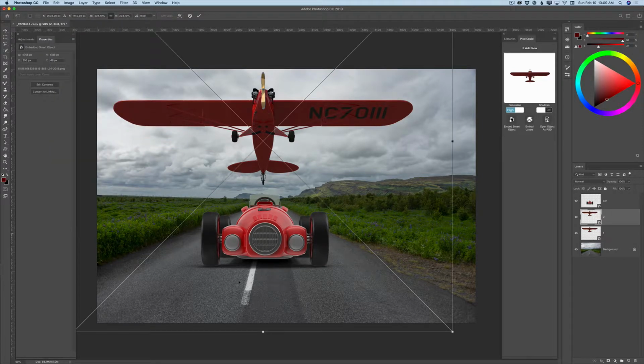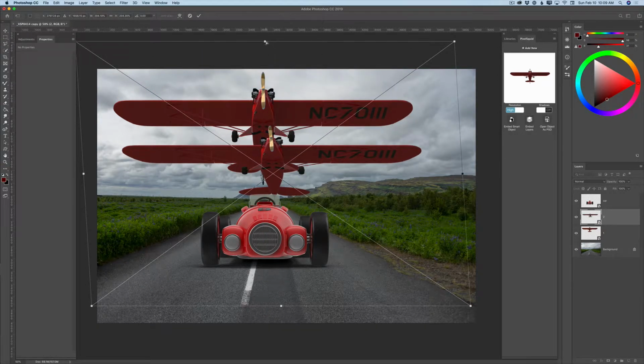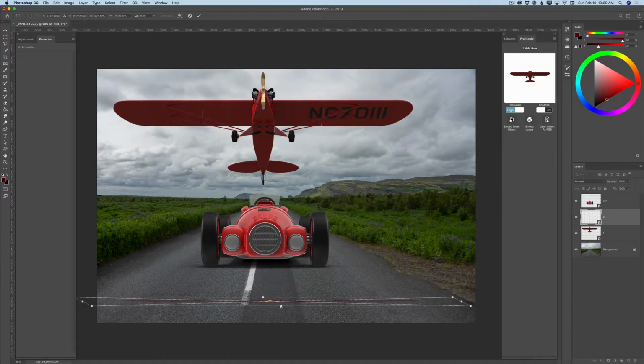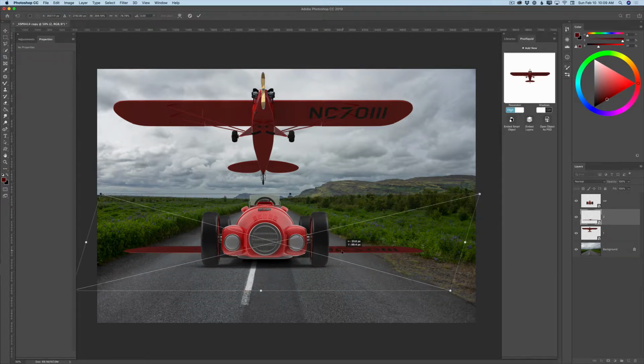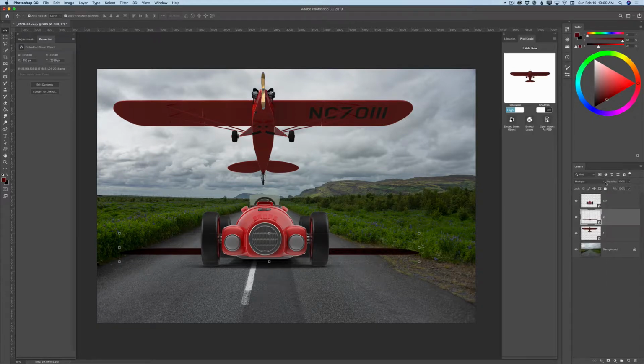the distort transform tool, we will distort this layer just like that. Guys, you can distort it in any way you like. Everything is up to you. And we will reposition this shadow directly under our car, and we will align it to our aircraft just like that. Perfect. In our layers panel, we will switch the blend mode for our shadow from normal to multiply, and we will bring down the opacity of this layer.